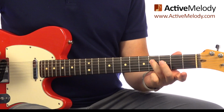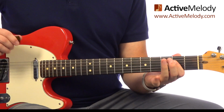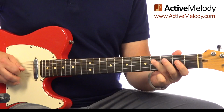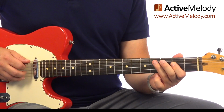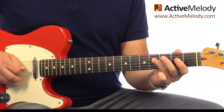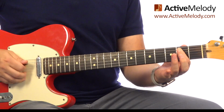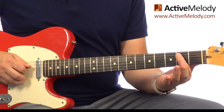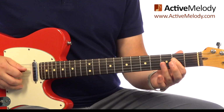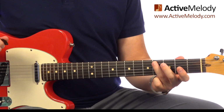Then we do a quick slide back down to the 4th fret on the 4th string. 2nd fret on the 4th string. And then the 4th fret and the 2nd fret on the 5th string. Now once we get down to that 2nd fret, 5th string, I'm going to bar there so that I can play the 2nd fret, 4th string. And play the 2nd fret, 4th string, 4th fret, 5th string again.